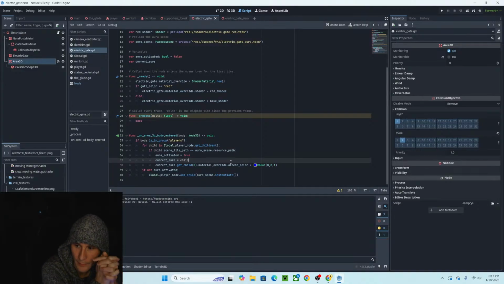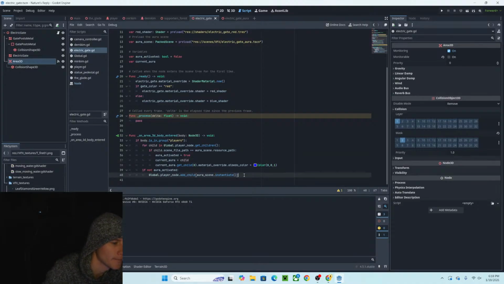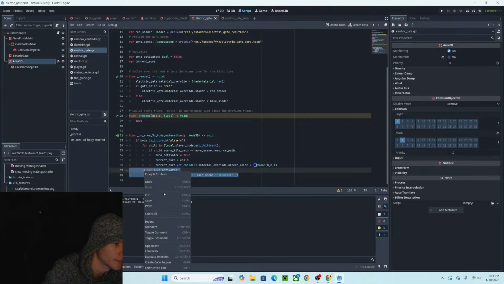I feel like there's a better way to do this. Well, okay. First thing we need to do is instantiate it, right? If not activated, global dot player node dot add child aura scene dot instantiate. I want this right at the beginning.